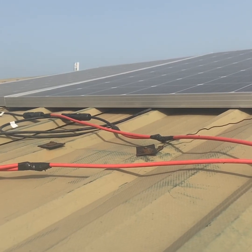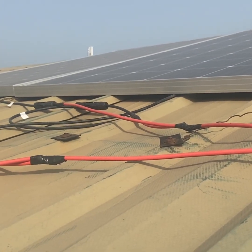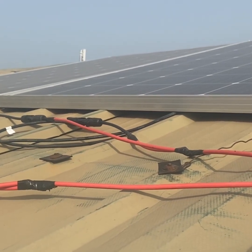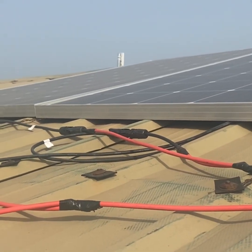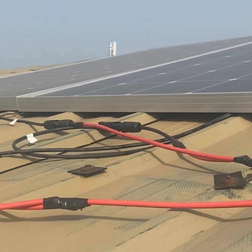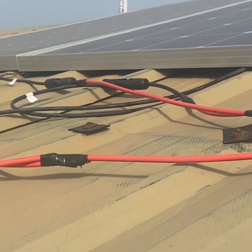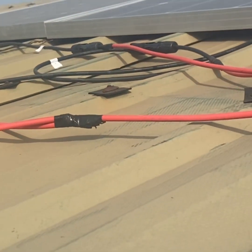Welcome, Koda here. I'm showing you my panel setup that I'm trying to use to mine Bitcoin using a basic miner. These are my two 300-watt mono solar panels equaling 600 watts. Right now the sun is at its peak — it's very hot and shining — so I'm doing this video to see if I can power the miners. This is how I wired my cables through here into the hole.